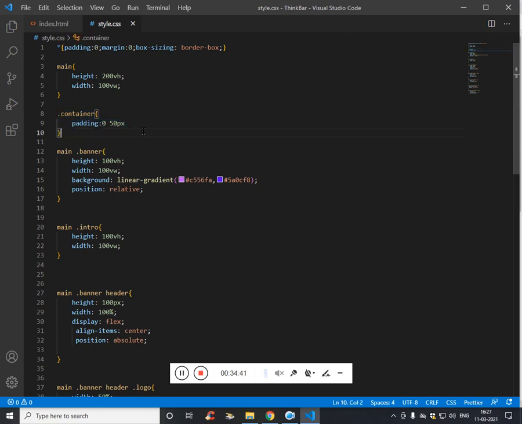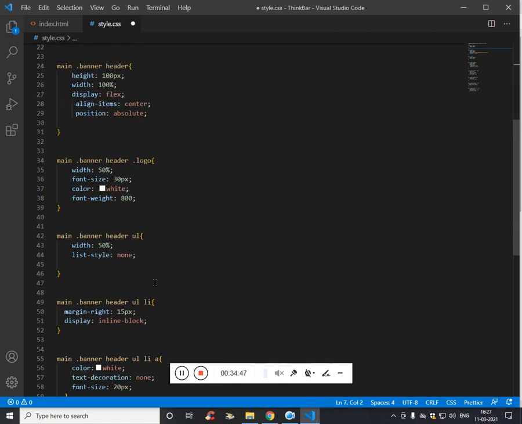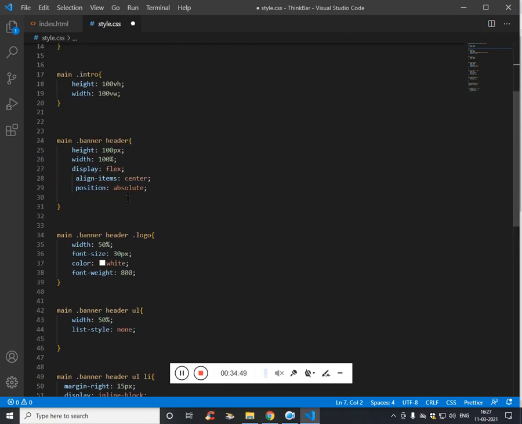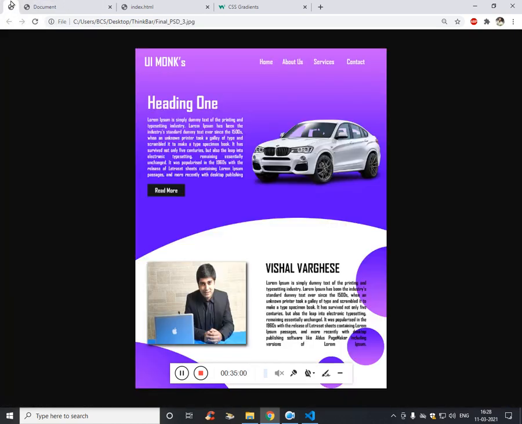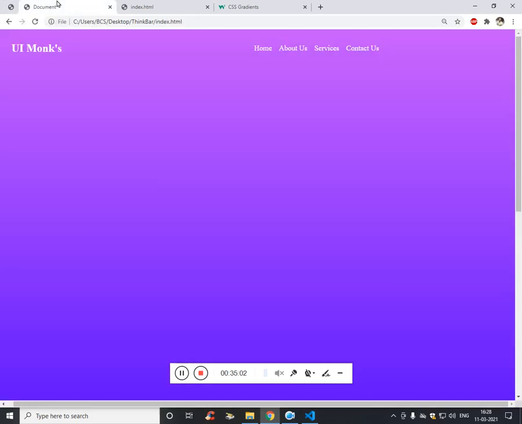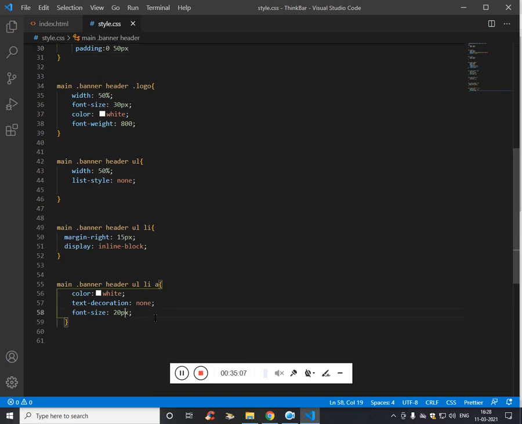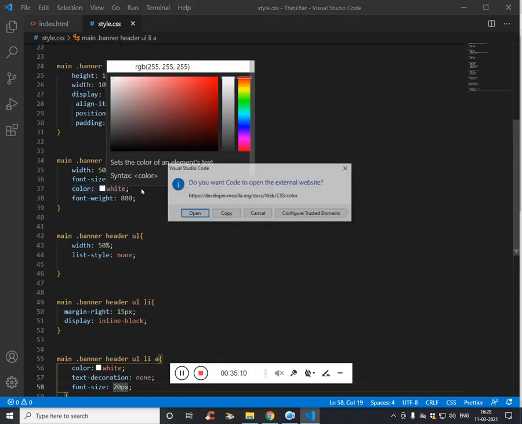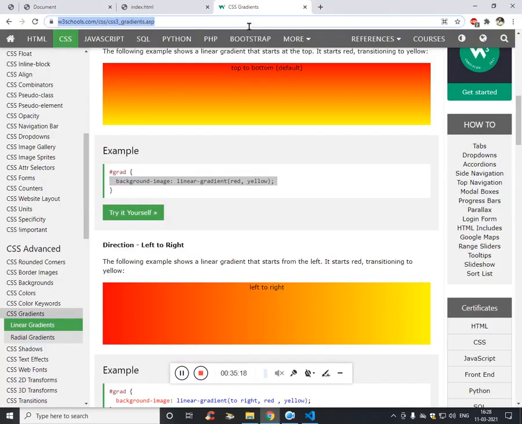Okay, we don't need a container. We'll give it to the header itself. So if you follow this, then the content also needs to be given padding. That's the reason why I was checking. This is the logo. Let's use the font Roboto.